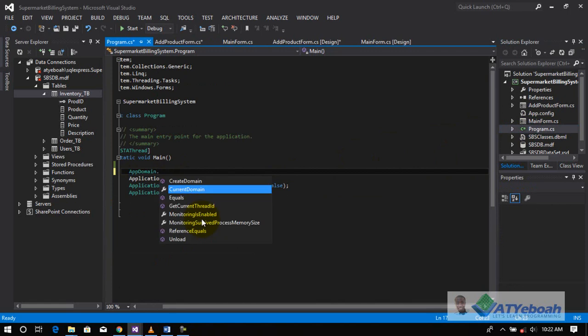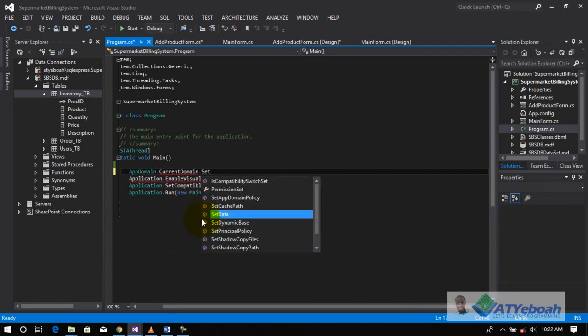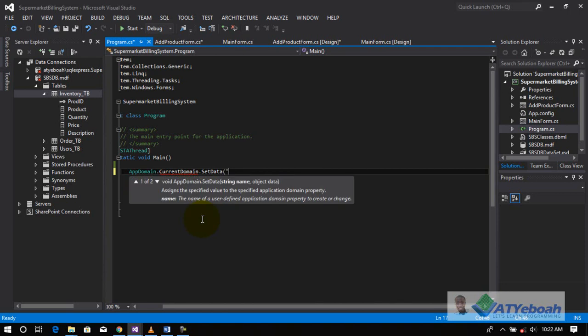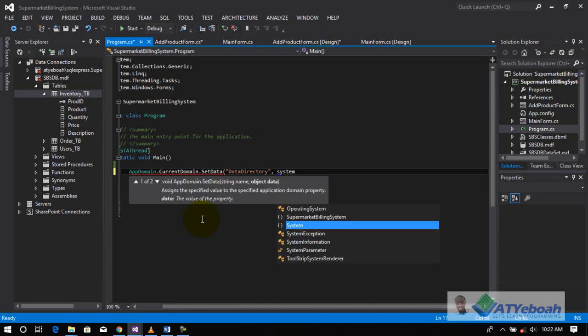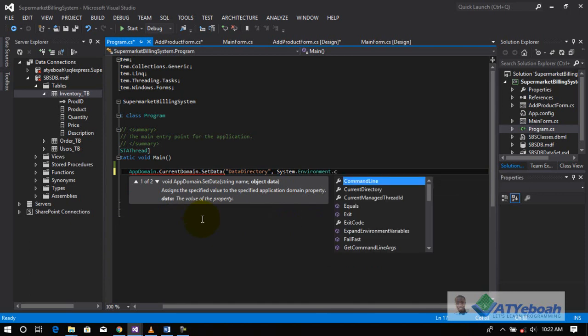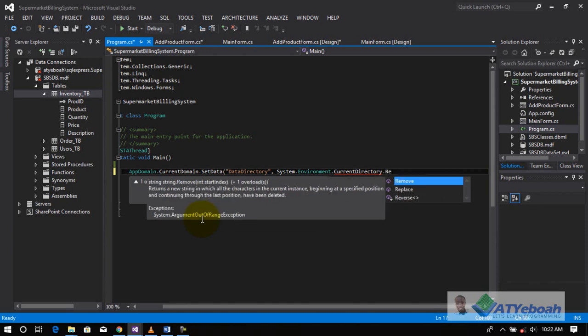AppDomain.CurrentDomain.SetData. Into brackets we have "DataDirectory" in quotation marks, comma. We have System.Environment.CurrentDirectory.Replace. We are replacing it.